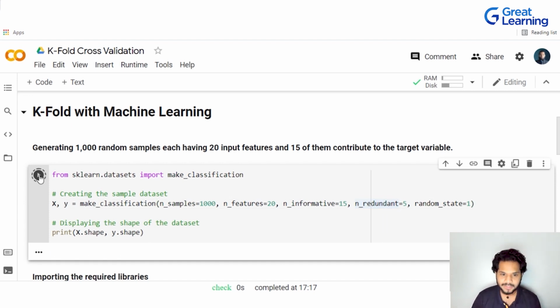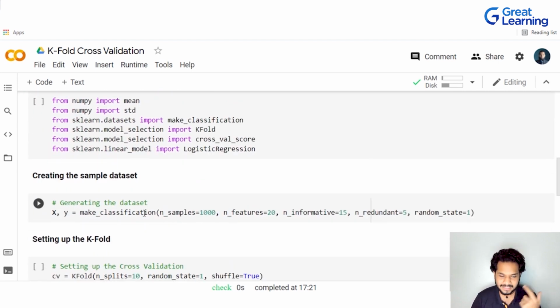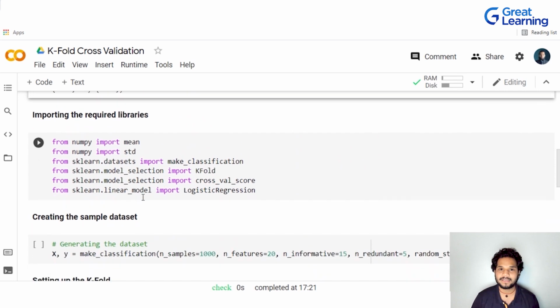So hitting play on this will give us a data set where there are 1,000 random samples that we are considering, which we have broken down into 20 features that we'll be using, right? This is the shape of X, this is the shape of Y. This is very important for you to understand, because the next couple of steps are all very simple, 1, 2, 3 lines of code, ladies and gentlemen, which will help you achieve the entire process here, right?